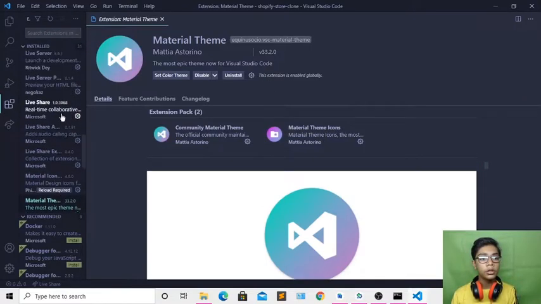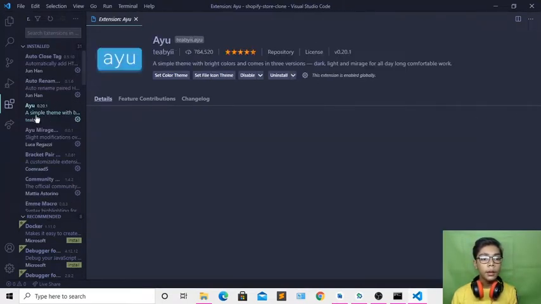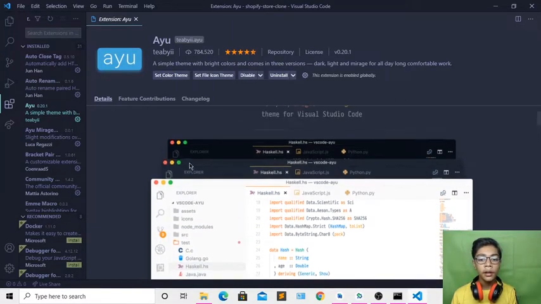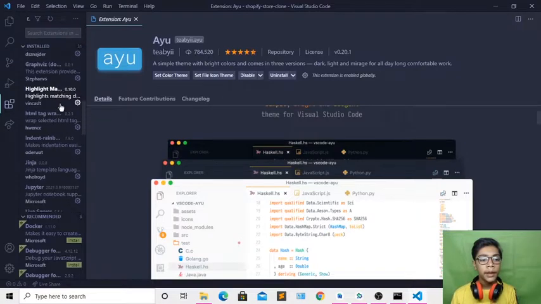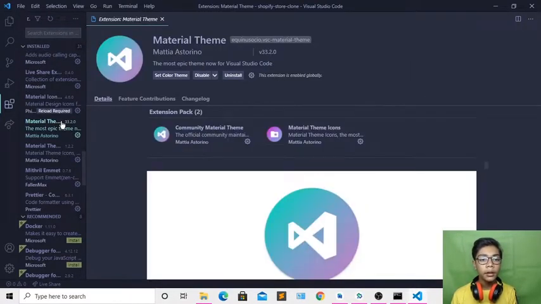And I've also installed another color theme which is called like this one, and with this color theme you will be able to change many of the colors, and many things will also come like that. But this one has 784 installs. And here if I go down and show you the Material Theme, the Material Theme does not have any download button, so because of that it is hiding its download.